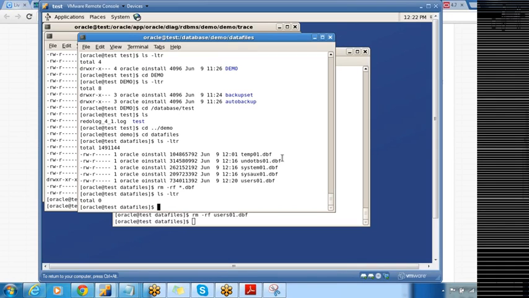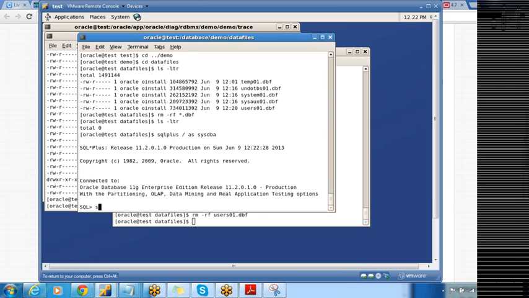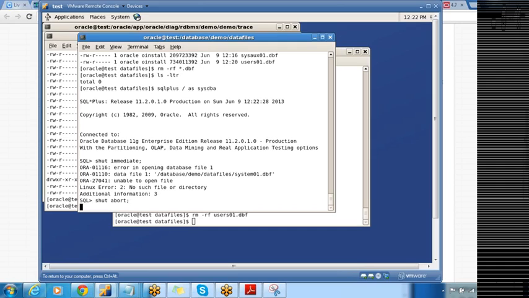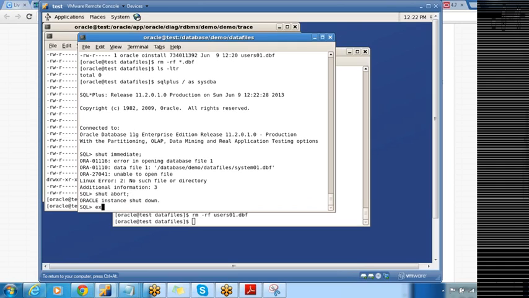So how to perform the recovery? In this case, we cannot make all the table spaces offline because even the system table space is gone. So in that case, we have to shut down the database first. / as sysdba. I cannot go for shut immediate actually. It will error out. So I have to do shut abort. After that, you have to issue startup mount because it will go till mount mode. Okay. The control file is there. All the data files are corrupted.